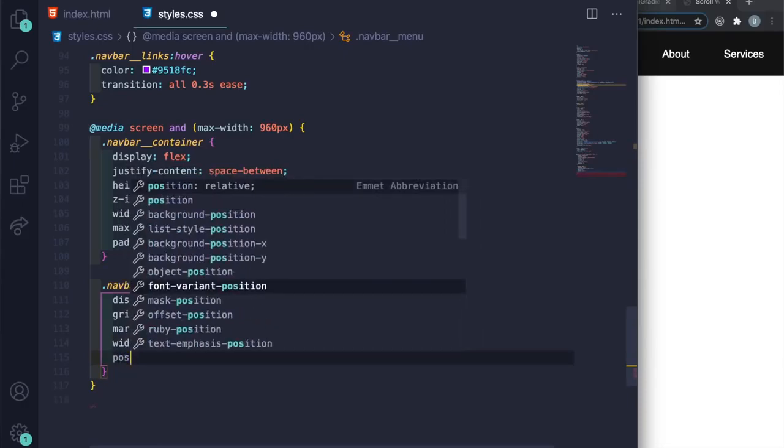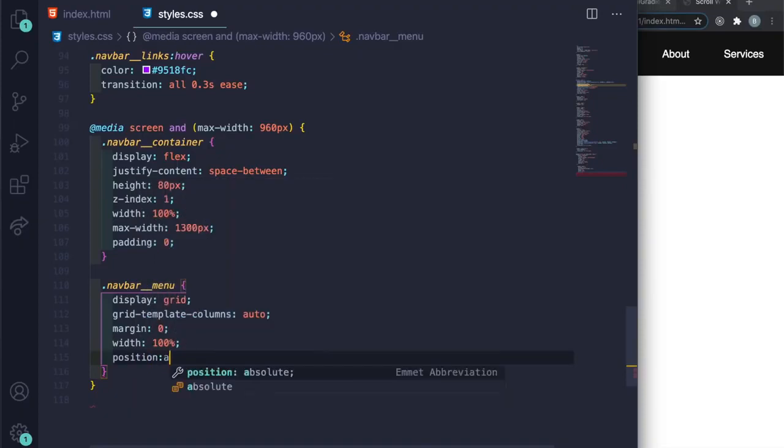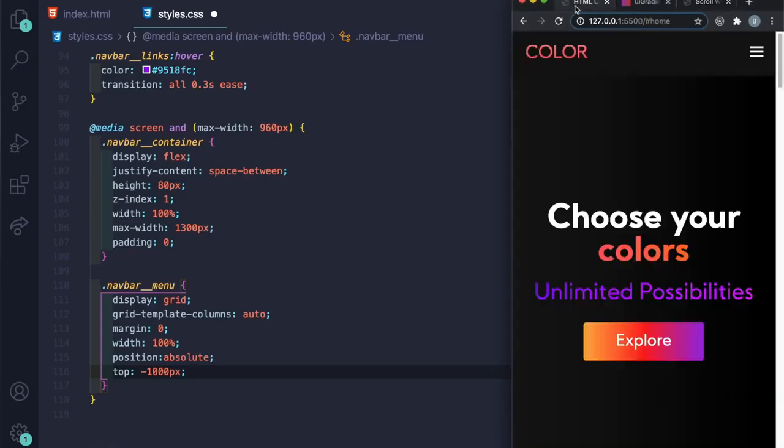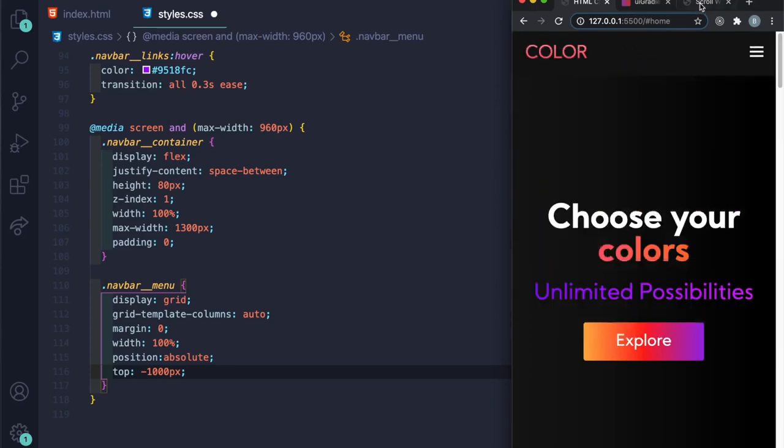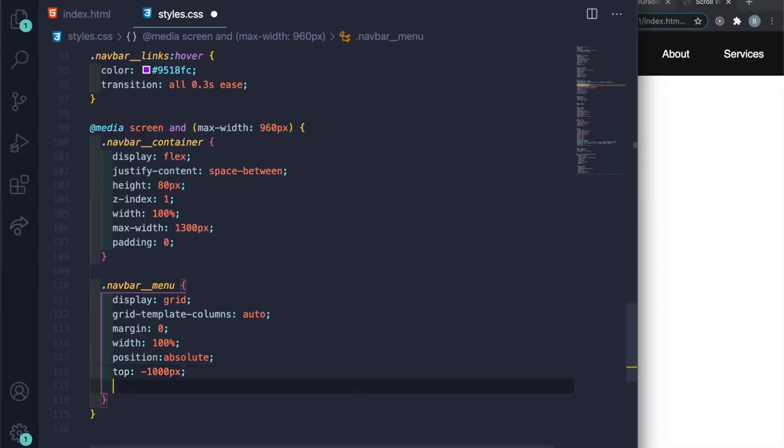Position. I'm using position absolute for the actual effect here. So let's do position absolute. I want the top to be negative 1000 pixels because this is the drop down effect. There are different ways to do this, but this way just works. I just make sure that it's not showing. So in case you're wondering what's happening, it's pretty much the drop down effect. It's waiting off the top, and then when I click it to active, it will bring it down to whatever I set it. And you can't use top unless you have position absolute, or you're just going to be frustrated why it's not working.